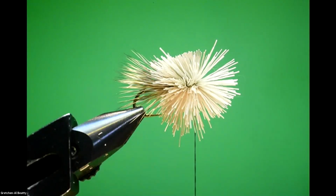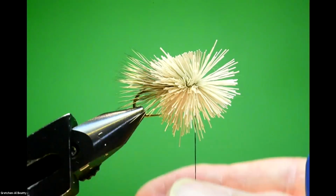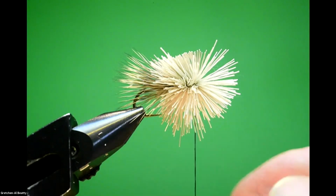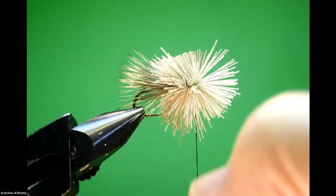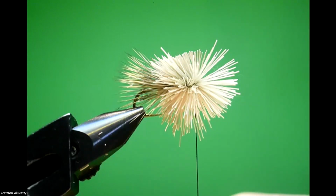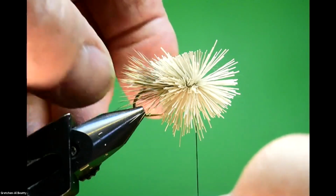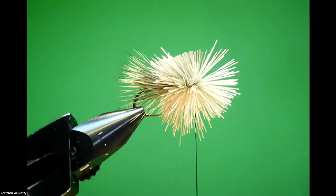Now you can't see this, but what I'm going to do is grab my bobbin, and at the same time I'm grabbing the bobbin, I will be pinching the spool so it won't turn, because what I want to do is rotate the vise, and as the vise rotates, it gradually tightens. As long as I keep that bobbin held consistently tight and the bobbin rotates, the thread will increasingly be getting shorter and spinning the hair on the hook.